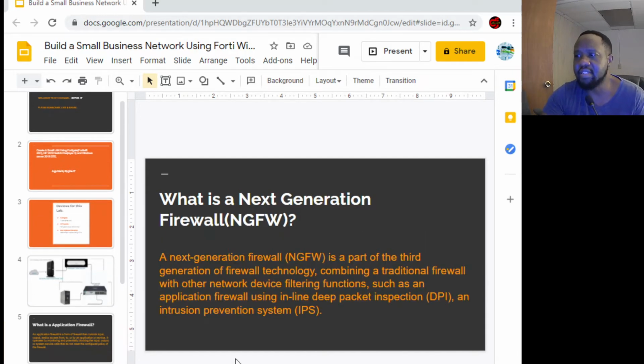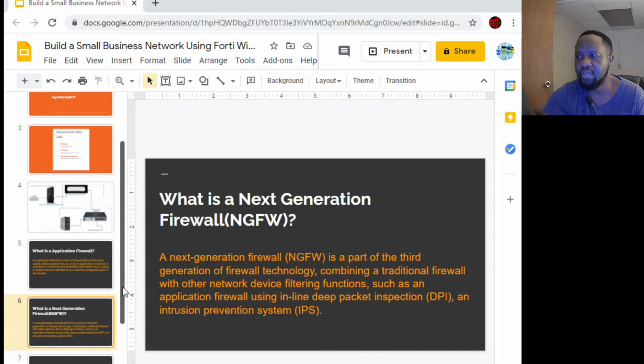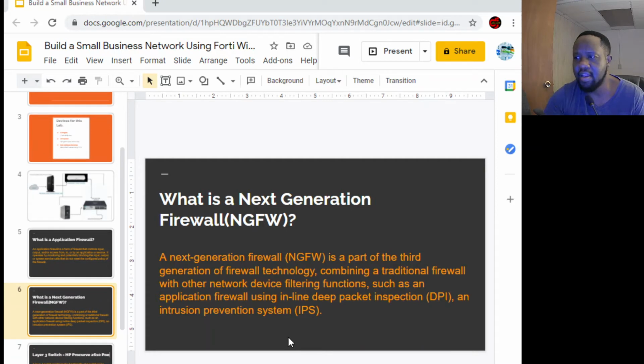What is a next generation firewall? A next generation firewall is part of a third-party generation of firewall that combines a traditional firewall with other network device filtering functions, such as DPI, deep packet inspection, and intrusion prevention system.